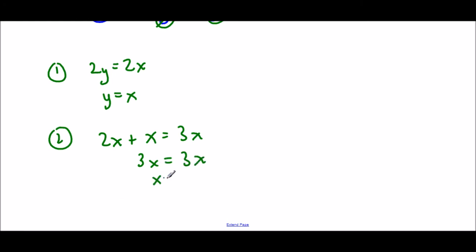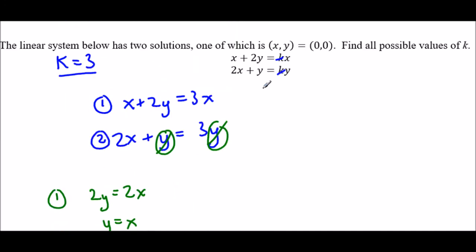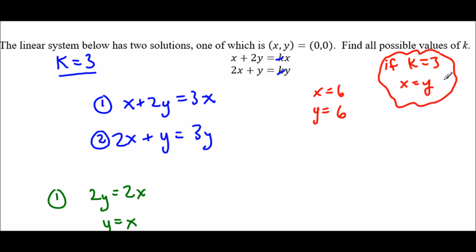Well, so x equals x. Well, is that true? Yeah. In fact, that's true for any x. Any x ever that x equals x. So does that make sense? That no matter what, as long as x equals y, this is a valid system. So let's see. So someone give me a value of x. Oh, x equals 6? Great. Now, if x equals 6, y equals 6, because if k equals 3, x equals y. So this is what we're testing, what we just did algebraically. So let's just randomly pick the value of x equals 6. So y equals 6.